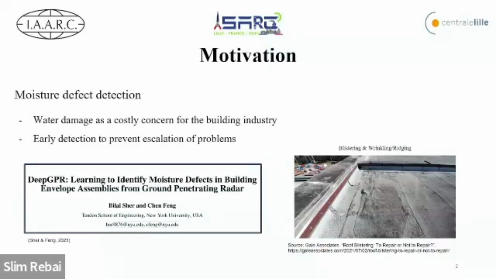Our work here can also be considered an extension of a previous paper submitted last year to ISARC that first introduced the idea of applying deep learning methods to GPR data processing for the express purpose of rooftop moisture detection. In that paper, they discuss using supervised techniques as well as data from a hand-built custom test rig. Our paper departs from that by first exploring self-supervision as a potential solution, but also we are using data collected from many real-world building rooftop data sets.